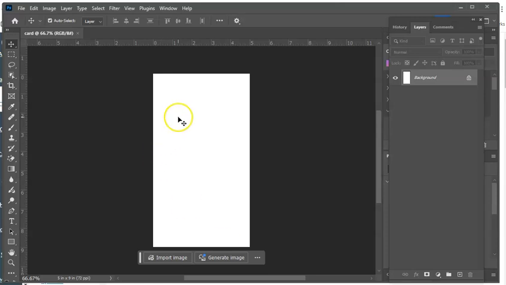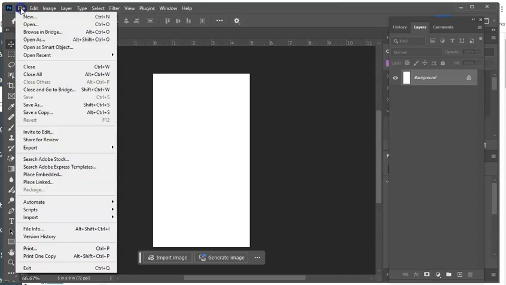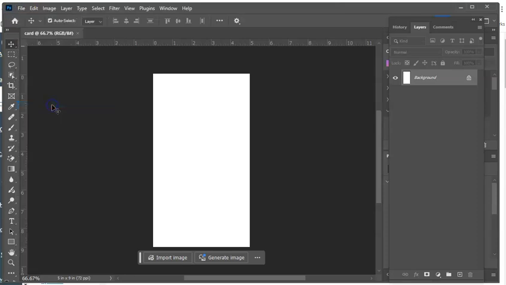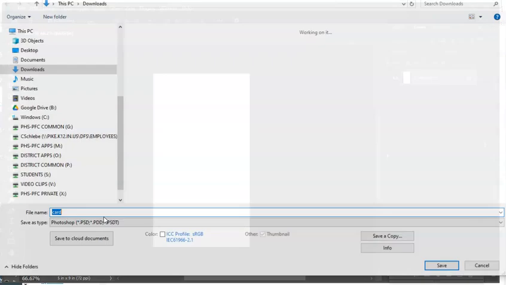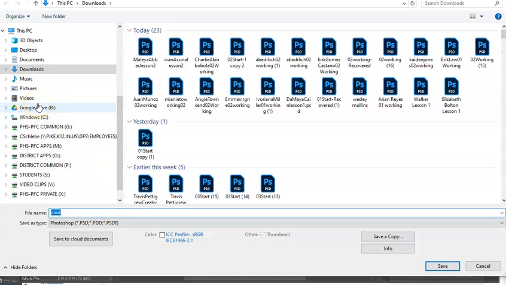Alright, so going back to Photoshop, after we create this document, the next thing you're going to want to do is save it. So I'm going to go to File, and then Save As, and then I'm going to save on my computer. You're going to go to, I'm sorry, you don't save it in your H drive, you save it in your Google Drive.